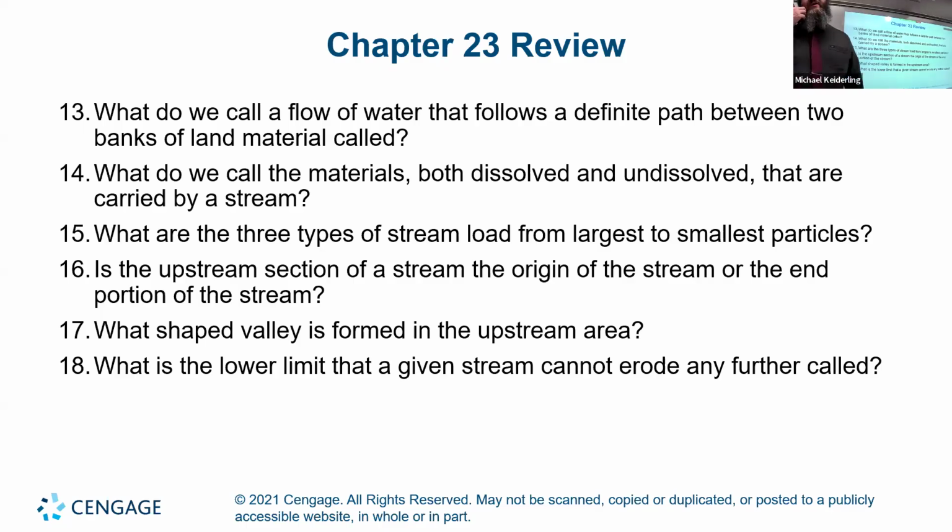Is the upstream section of a stream the origin of the stream or the end portion of the stream? It is the origin of the stream. Upstream is where a stream starts. In the upstream area, you get a V-shaped valley. That's the shape of valley you get in the upstream area.